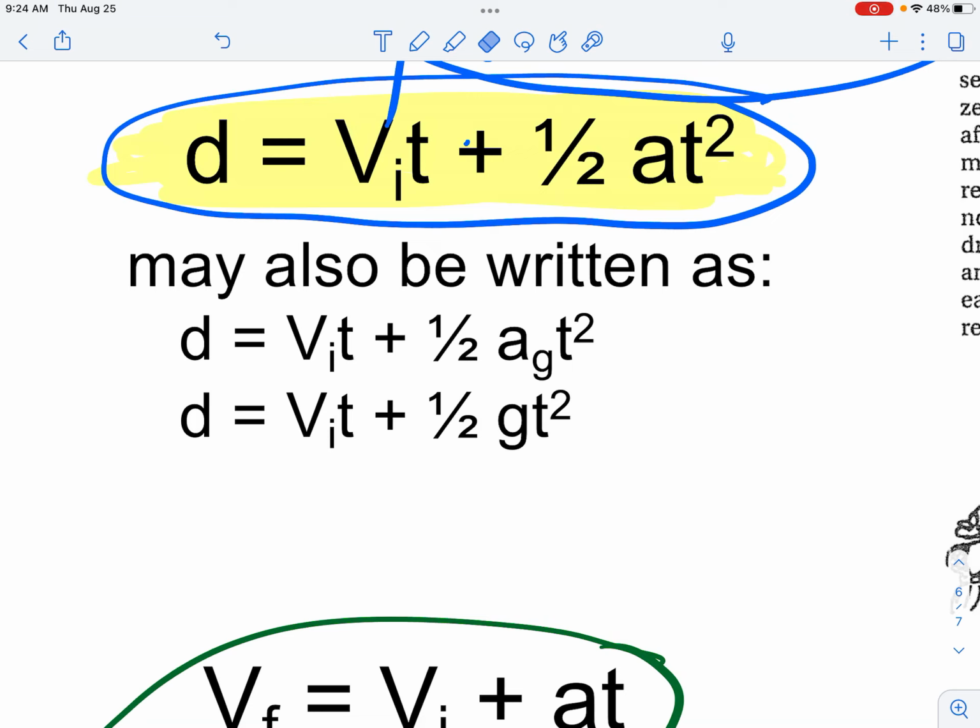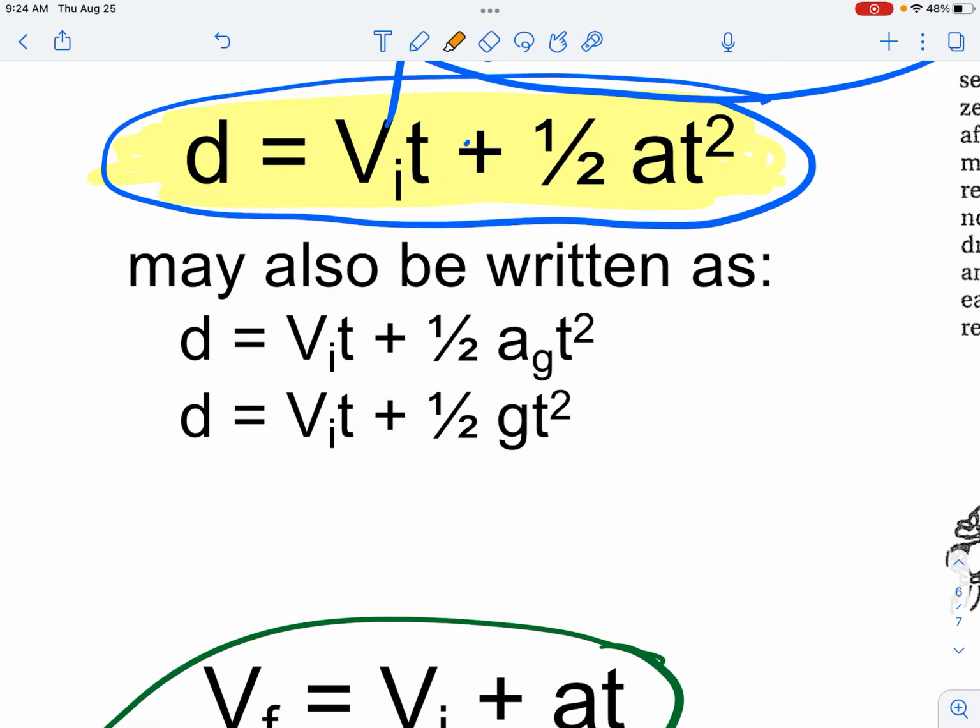The way that you know what value goes there is by understanding the story that goes with the question you're solving. So if this is a question about a car driving down the road, I'm not going to use -9.8. I mean, unless the car drove off a cliff and it is now falling, gravity is not causing the acceleration. It's the car, stepping on the gas or the brake in order to change the speed, right? So I'm going to leave it an a, and it's your job to know when to plug in that value for gravity. How are you supposed to know that? Well, for right now, if the object is falling, that acceleration is specifically the acceleration due to gravity.